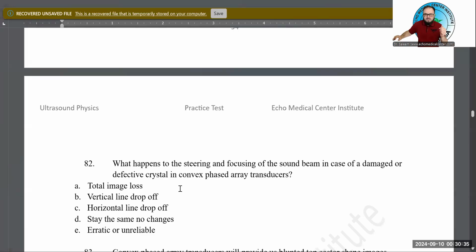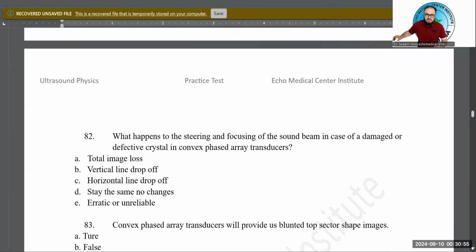Is it a total image loss? Is it a vertical line drop off? Is it a horizontal line drop off? Does it stay the same, with no changes seen in the picture? Or is it an erratic or unreliable picture? Which one is the correct option? Yes, E is the correct answer. The image will be erratic or unreliable. That is absolutely correct.